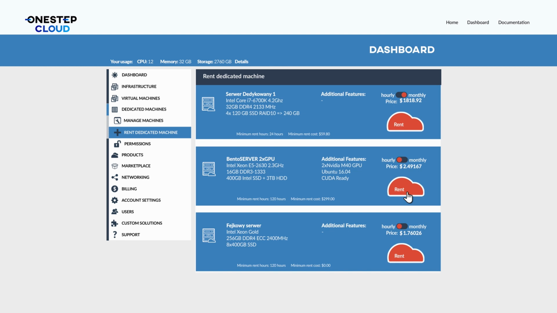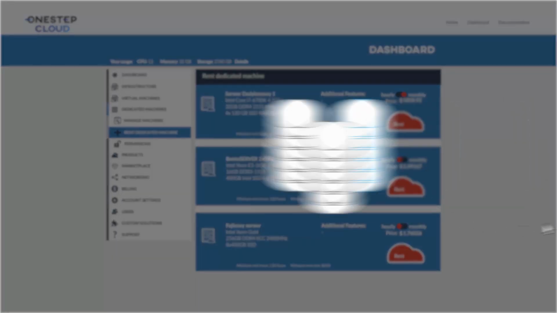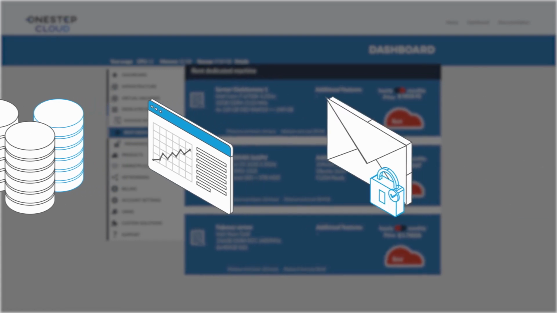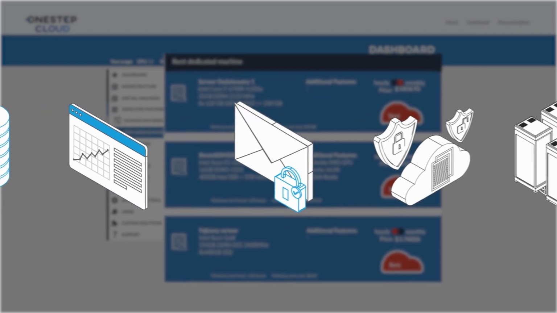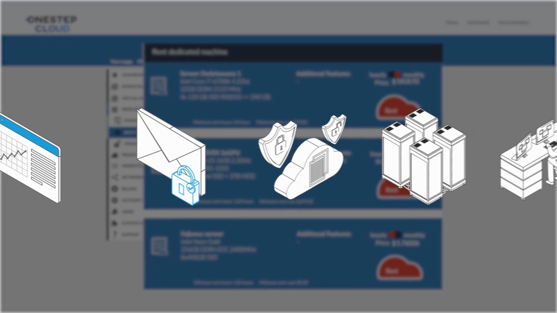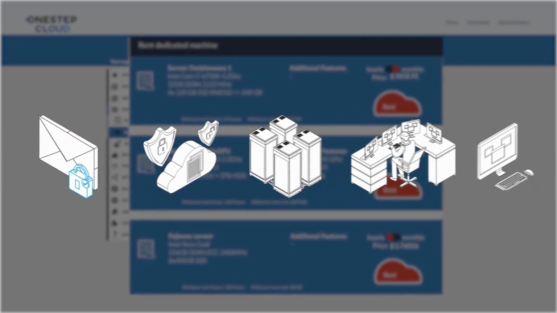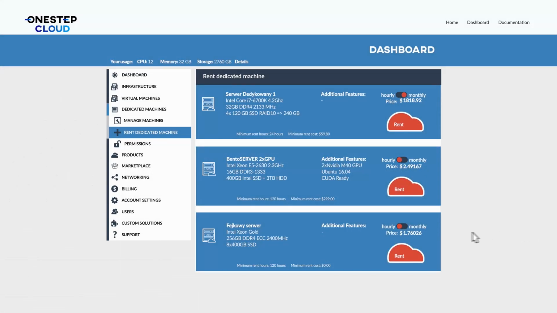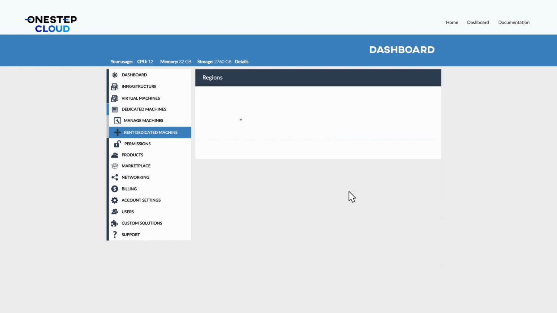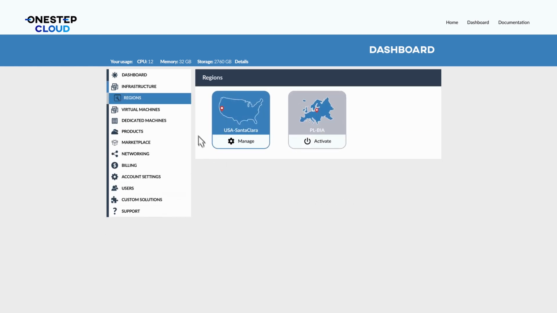This is another example of central orchestration for physical infrastructure. The machines, whether dedicated or virtual, can serve as an environment for, for example, databases, web servers, mail servers, identity management, and any other applications. The One-Step Cloud portal allows me to orchestrate and manage these machines centrally. That also includes the case of them operating in regions. By region, I mean geographically separated clusters of cloud infrastructure. It is an extensive infrastructure with many points of presence in a large factory, city, state, or even different countries.